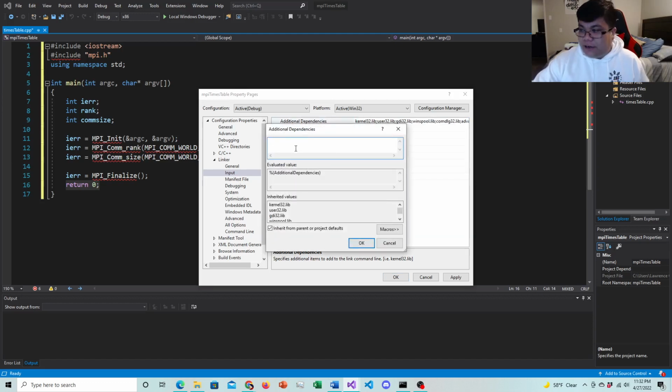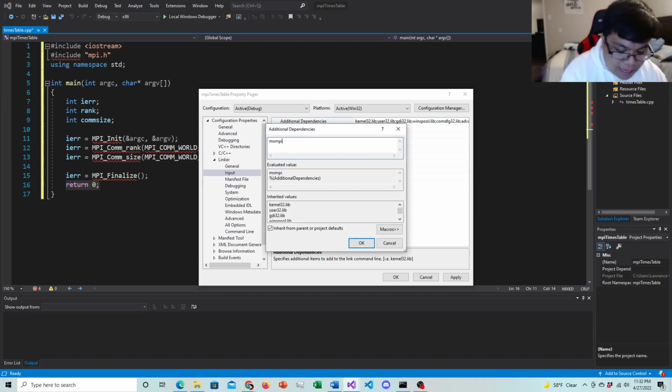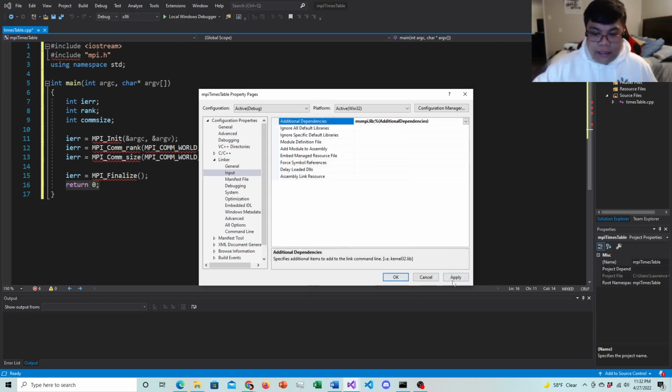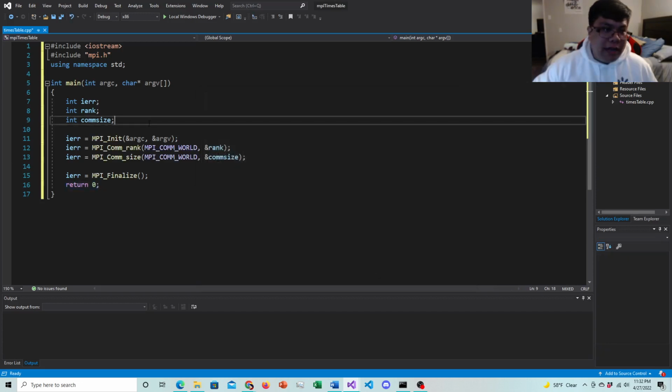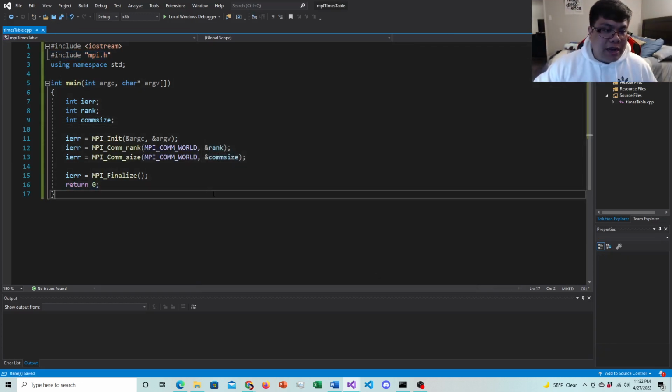And in this box here, you're going to type in msmpi.lib. Click OK. Click apply. Click OK. Right. So as you can see, this error went away. So now that means we have MPI installed. Okay, perfect.